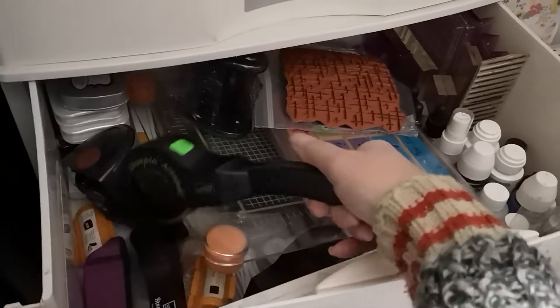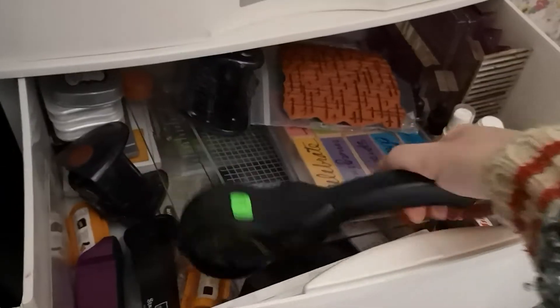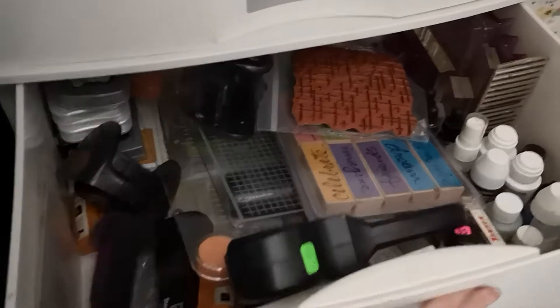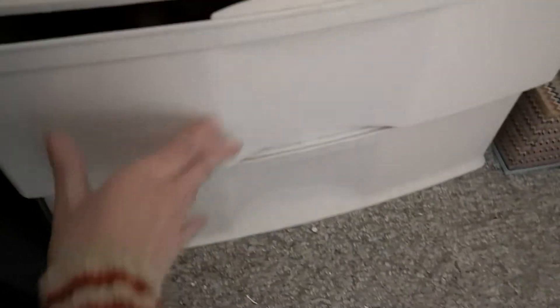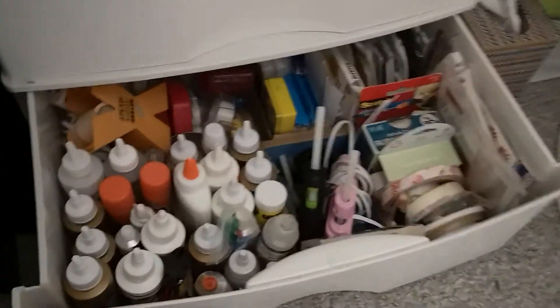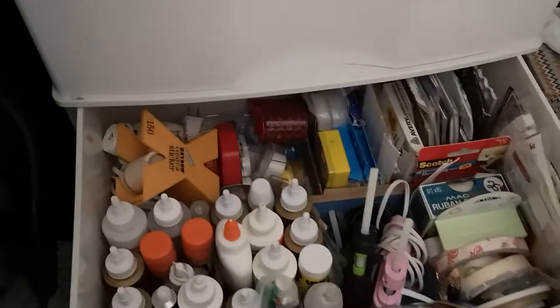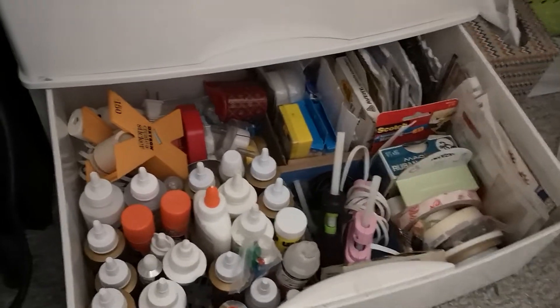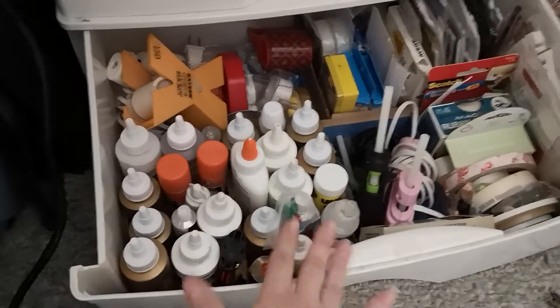Also stamp images and a stamp roller — all kinds of things like that. I get most of my stuff at the thrift store, which is why you see the store price tags. This bottom drawer makes me happy. I might hoard adhesives, but I actually use them — being a paper crafter, being a crafter in general.